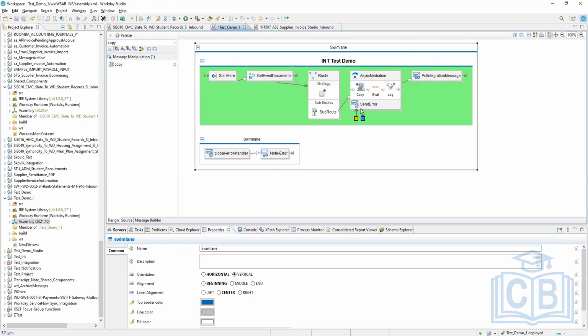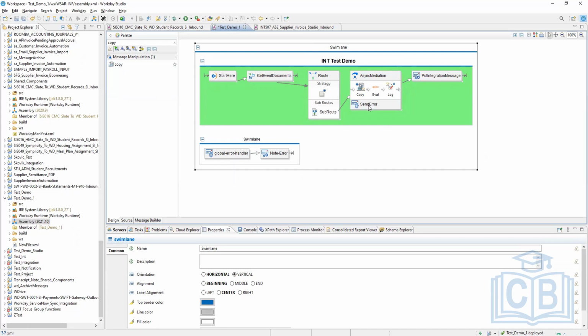Now what it does is that whenever there is an error in this async mediation, what happens normally? The message starts flowing backward, right? I told you. It starts going backward till the end, and if nothing is there, it comes to the global error handler. That's how it is.